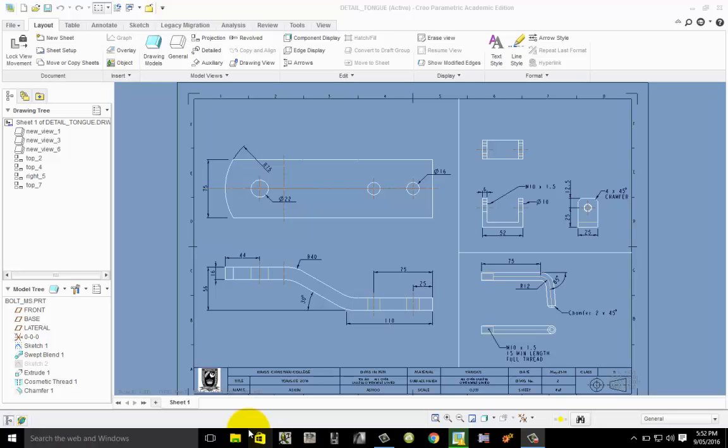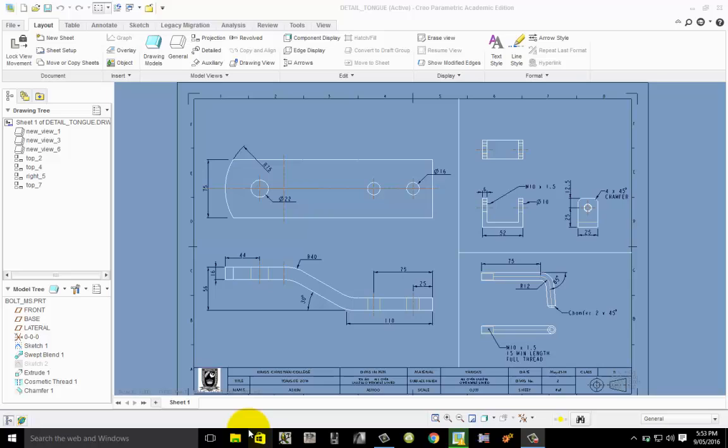I suppose the question arises before you start any detailed drawing is, for what purpose are they created? Well, they're created for the manufacturer to be able to reproduce the part. So you've got to ask yourself the question, how many views of the object do I need? And then how many dimensions do I need? Well, you need enough views to be able to see all the critical information and to place the dimensions that you use to actually model the part in Creo.